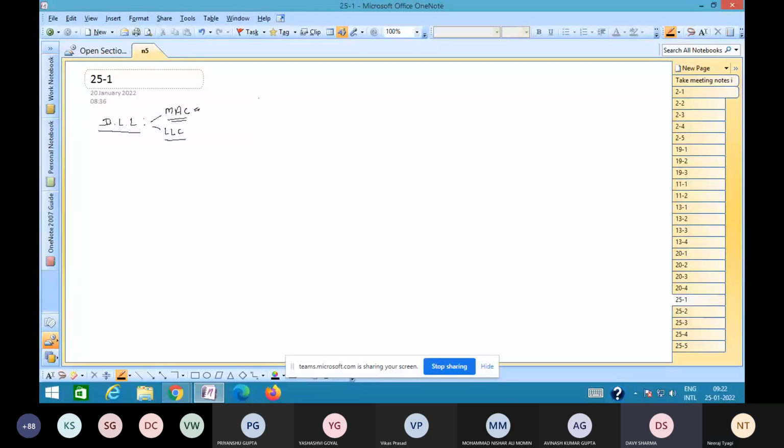Actually, whenever a particular medium on which the data is to be transferred is a shared medium, then only the question of controlling the access of the medium comes. And as I said, the internet resources are shared resources, so the medium on which we are trying to do the transfer is also a shared medium most of the time.